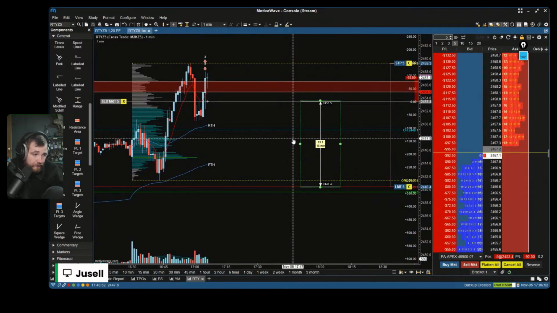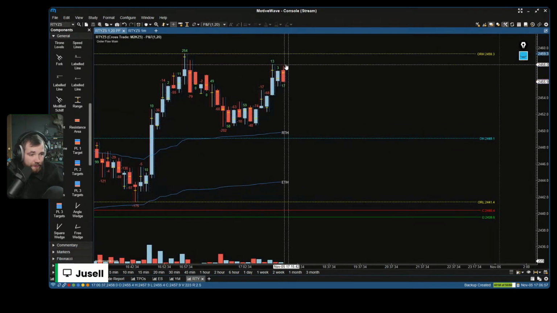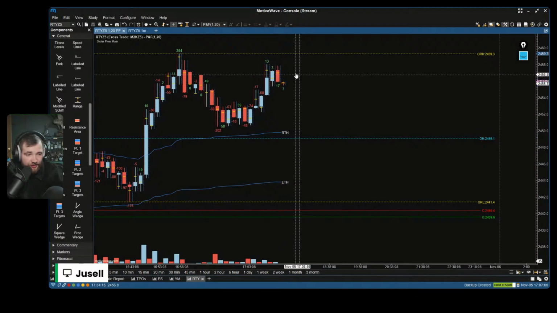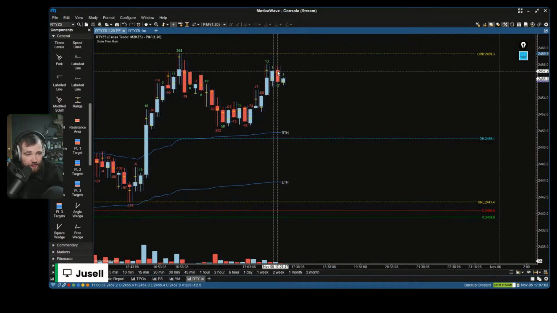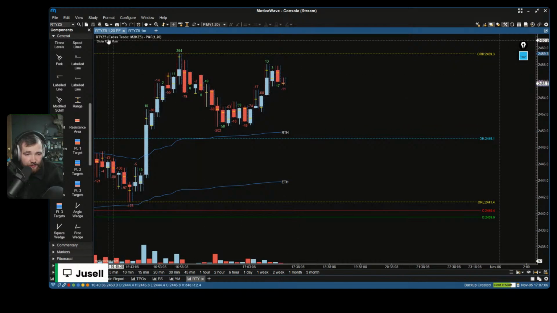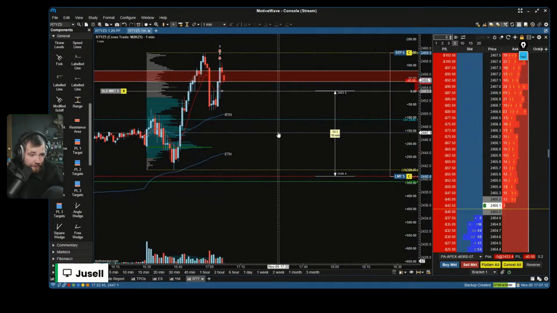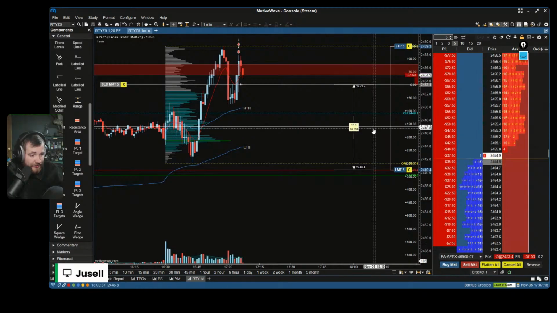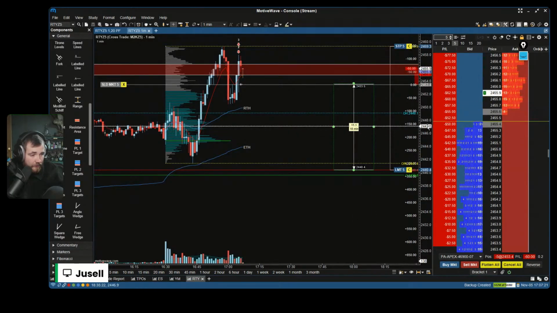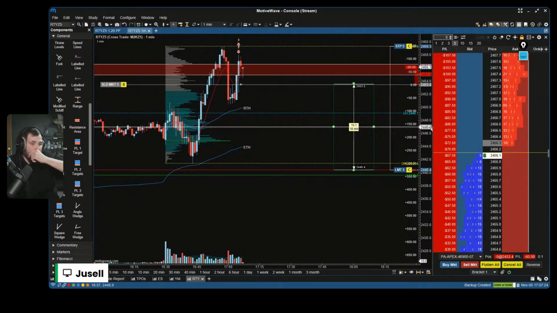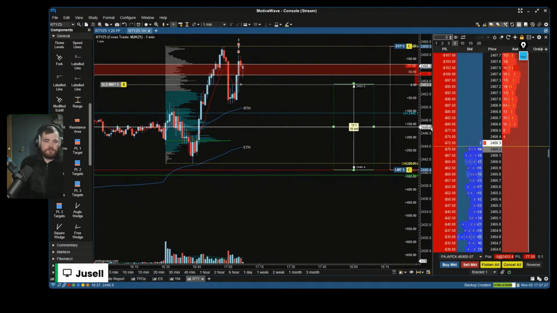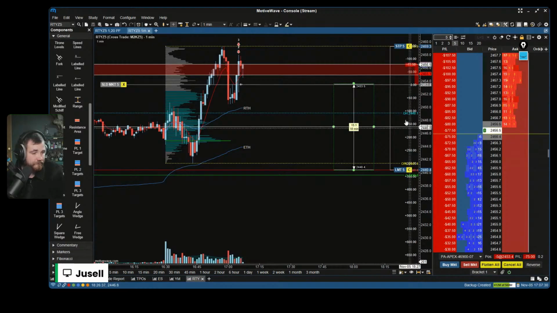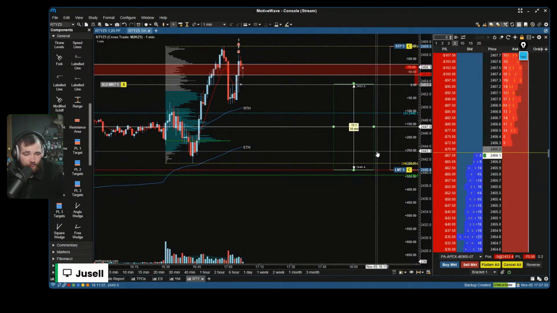Let's see. What the... So still a lot of bullish delta here, but nothing happened. We had a down move with 17 positive delta, so the buyers got a little bit rejected here. Let's see if the sellers can take it now from here. And I am allowing myself to add from this specific level here, but only if we get to this level here. Then I'm gonna look for an add.